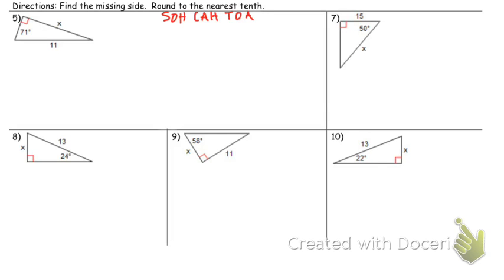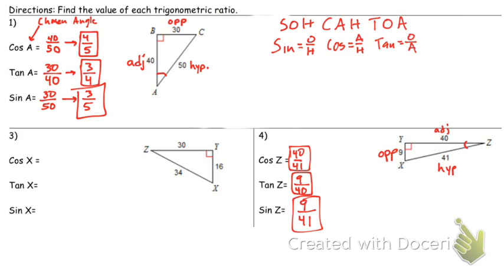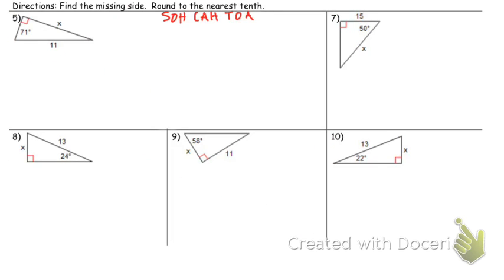So here's the difference. If you remember in the previous problems, our reference angle was given to us, okay? What happens here is we are not given a reference angle, like angle A or B or C. But what we can use is an angle whose measure we know that is not 90 degrees. So we cannot use the 90-degree angle, but if you look, they give us 71 degrees. So this has now become our reference angle, okay? And we are going to label our triangle based off that reference angle. So just like we did before, across from the 90 is my hypotenuse.